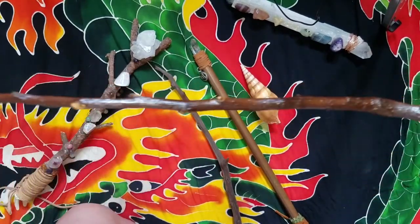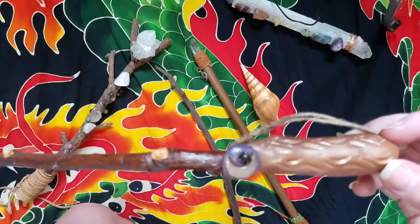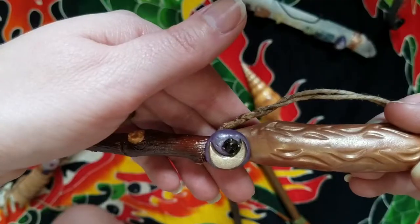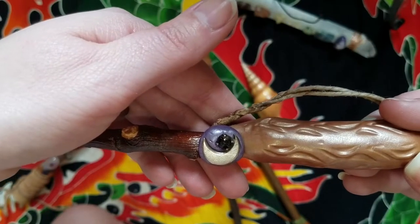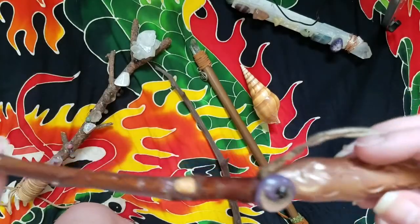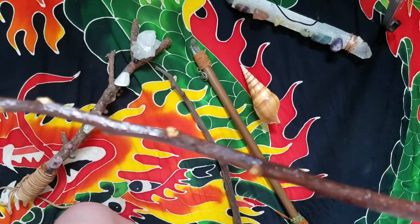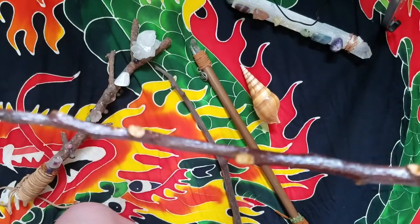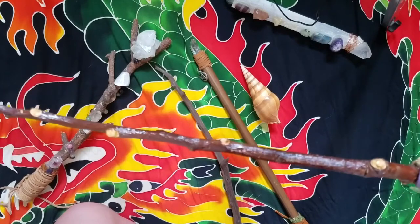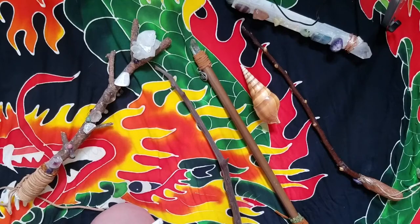This is my latest addition — my first applewood wand. We have an apple tree in the backyard and it's got a little charm on there: a crescent moon with a nuummite stone. The handle is made out of polymer clay. I did not sand it down or anything — I wanted this one to be all knobby and natural. I'm going to make another one; I want it to be thicker and I'm going to sand it down. Those are the wands I have made.